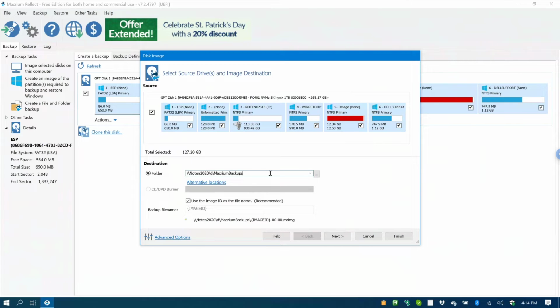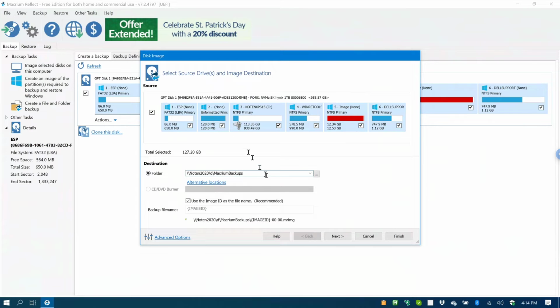If it's at home and that Noten 2020 is accessible on the local network, the backups will happen normally. If, however, I'm traveling and the machine is unable to connect to that local machine Noten 2020, then it's going to basically not back up. The backup will fail, which is fine. I mean, I'm traveling. I'll probably be doing something else with respect to backing up when that time comes.